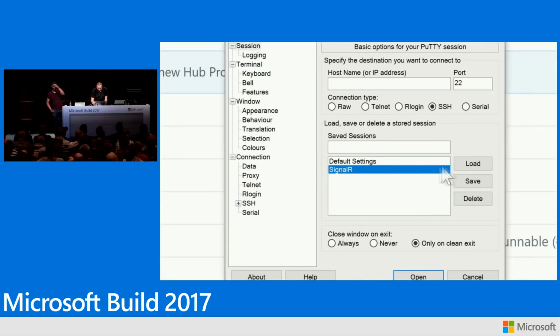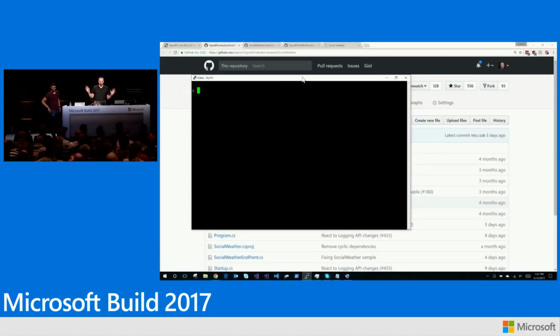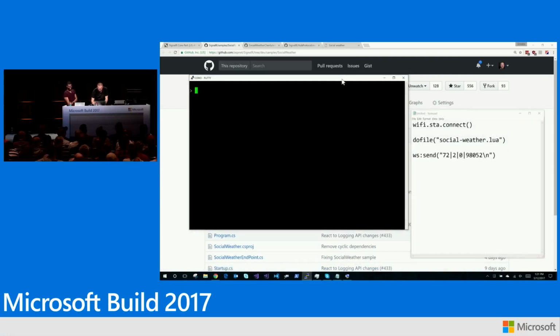So I'm going to load my SignalR defaults, and I'm going to open a session, and I'm going to hope very much that it works. So I'm going to hit. I got a prompt. That's a good start. It's like that scene in Jurassic Park when they reboot the server. It worked! The system's ready! Okay. So then I have some notes because, like, oh my God, look at this stuff.